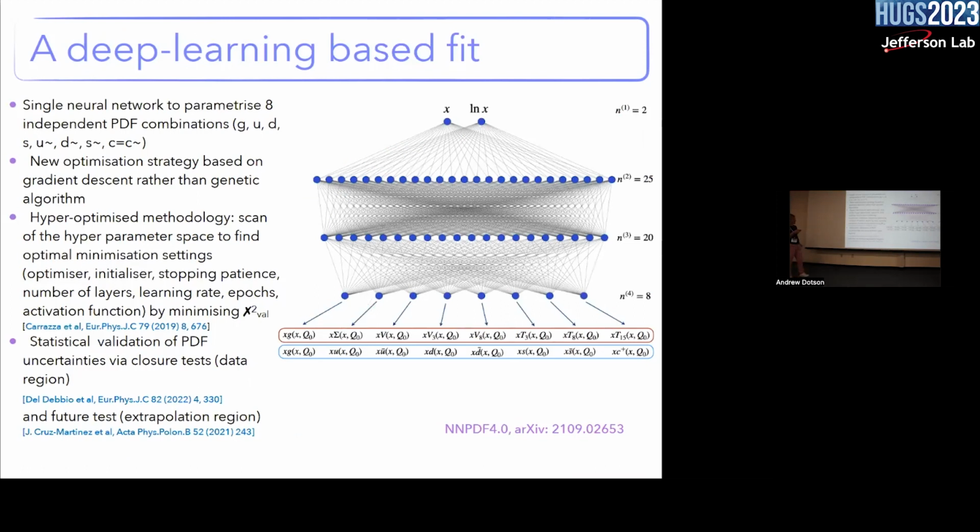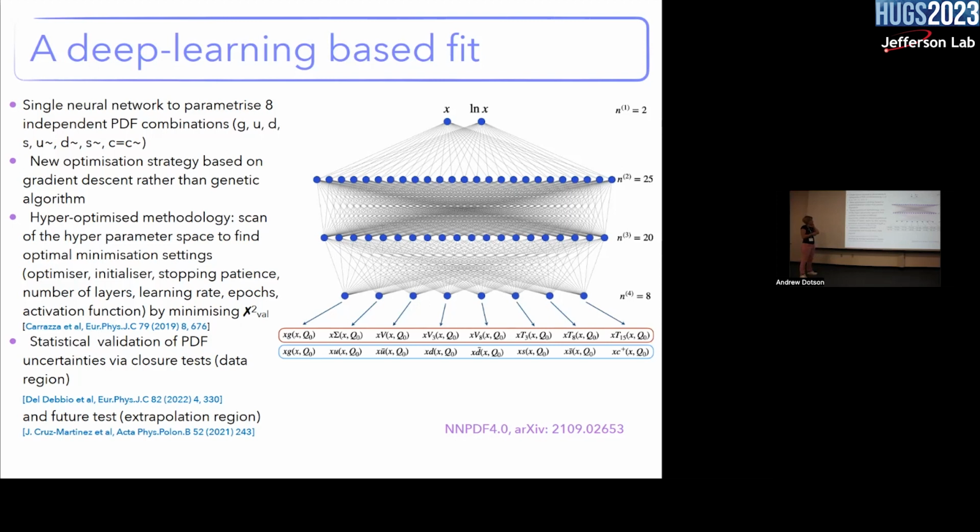Okay, so now what we did in the last 2 years is that we changed a bit. Instead of using machine learning just as an interpolating tool, just to have an unbiased parameterization, we use it a bit more aggressively. First of all, using a single neural network for all the independent PDFs. You can see here you have gluon, up, and you also have the intrinsic charm that we discussed during the break as an independent parameterization, not generated from the gluon. Anyway, they all go into this very, very deep neural network.